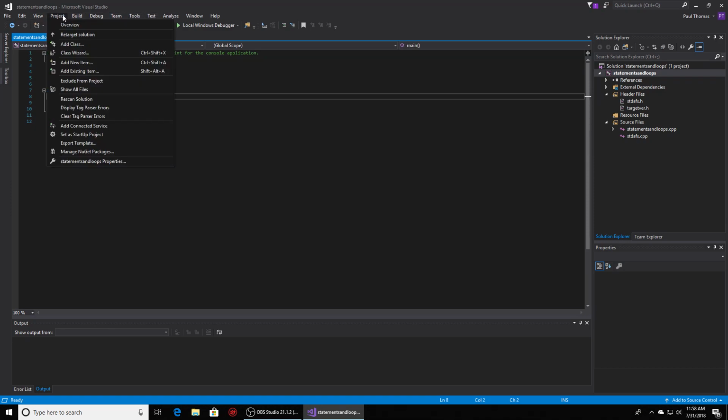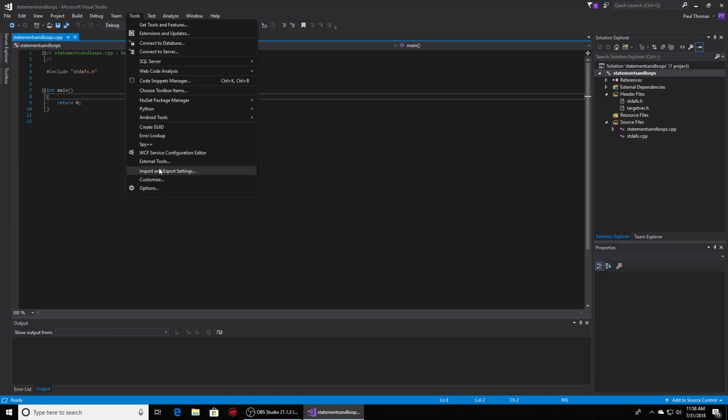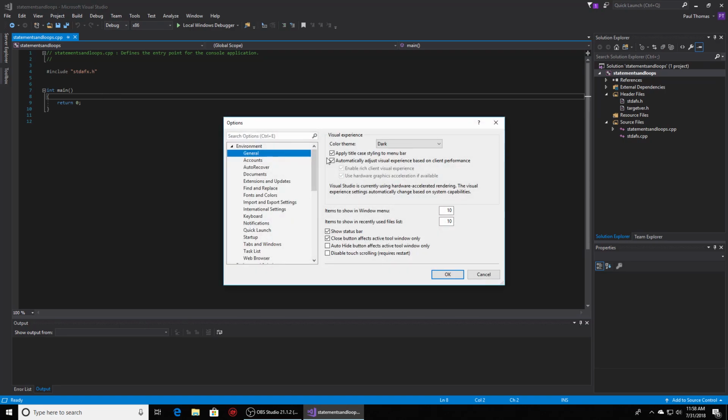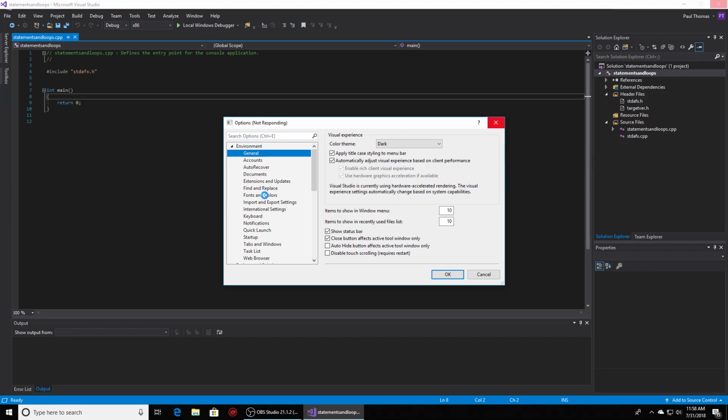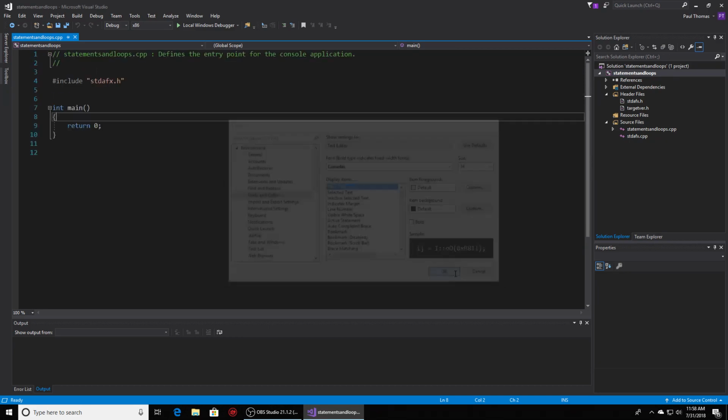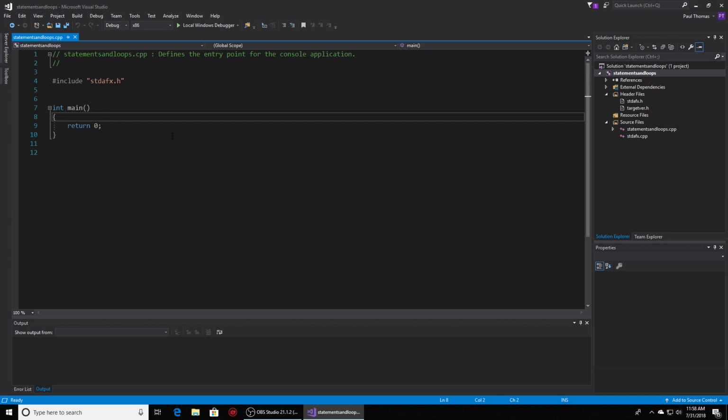So what I'm gonna do real quick is just lift up the text on here so you can probably see it a little better. If you want to do this too, you can go to Tools at the very top, then go to Options, then Fonts and Colors, and just change the font size. We'll do 14. Boom. Perfect.